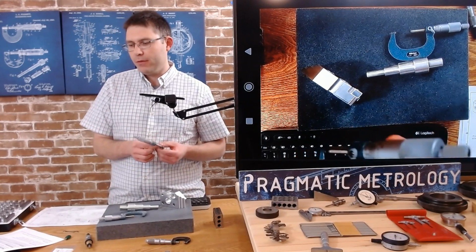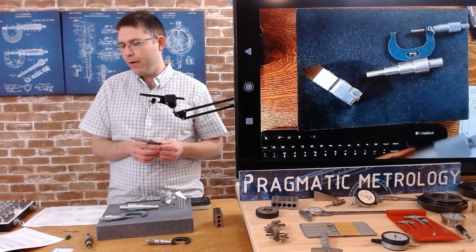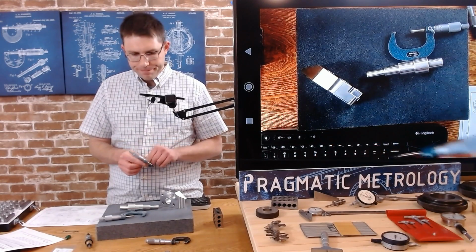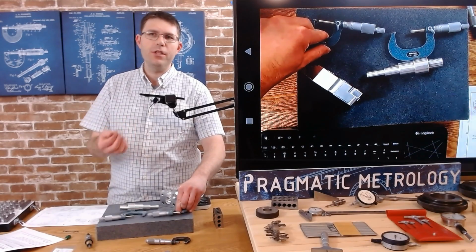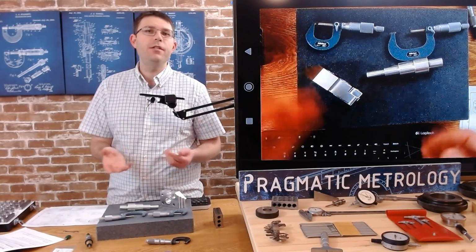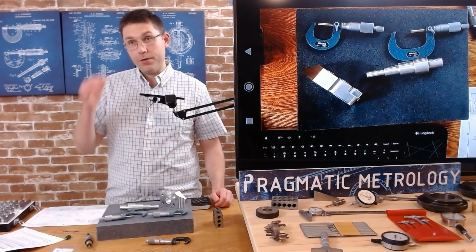Our frames don't look like they're bent. I only got 1/10 difference, so it's very small. I don't have a digital tool to check with, but it's essentially the same thing. You close it, check for zero, and if you need to zero it, there's a zero button. You can reset the origin for zero.